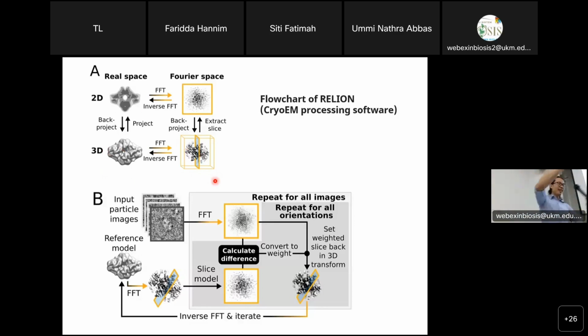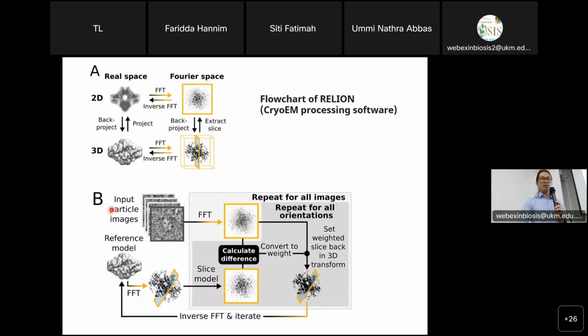Basically, yes. So when you get the image and you take a Fourier transform, that Fourier transform is equivalent to the middle section of your protein. So it's a slice, and that's why you need different views. Each different view gives you a slightly different middle slice. Once you get all the slices, you get a 3D image of the protein. And that is just the concept.